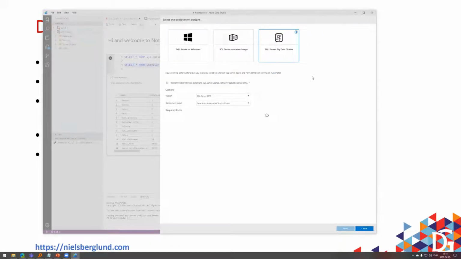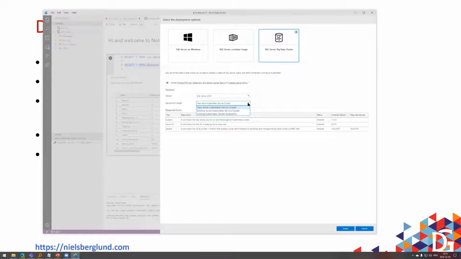And now it will load stuff. We see now here that I have the options. What version of SQL Server do I want to deploy? Well, the only version I have available for this is SQL Server 2019. And it asks what deployment target, where do I want to deploy it to?